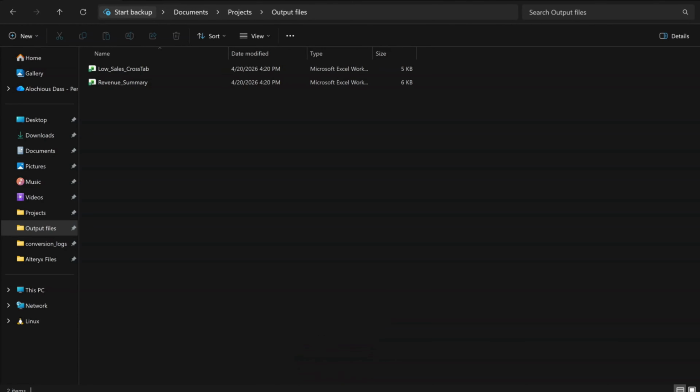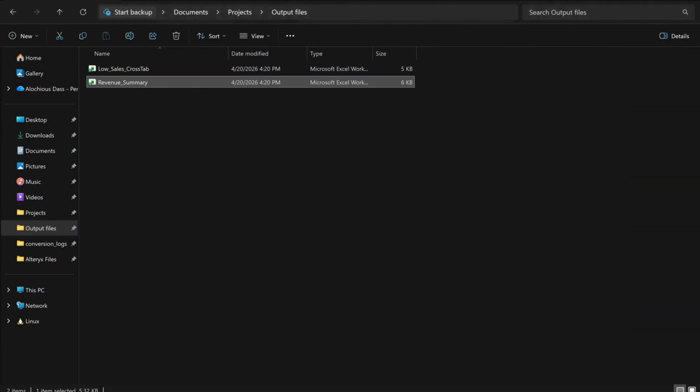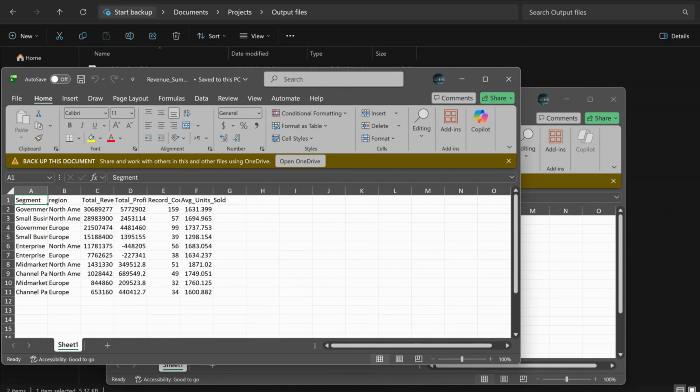We can go to output folder to see the output files. Low sales Crosstab. This is the output file that we got from Alteryx workflow, and the second output file is revenue summary. So now let's keep these two Excel files open so that at the end of the conversion we can compare the output of this Alteryx workflow with the Fabric output.